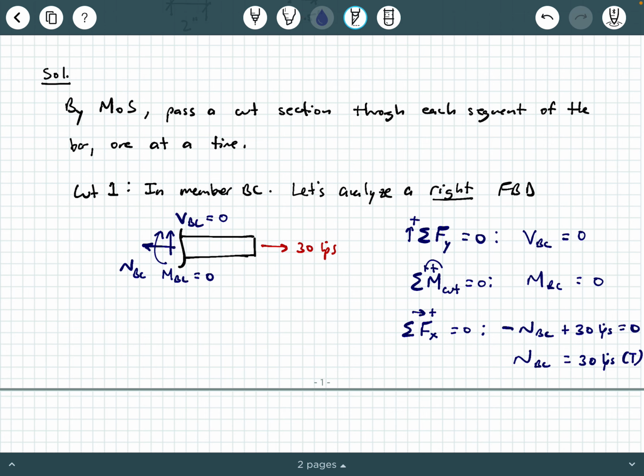So that's the second sign convention, is what we call the sense of the force or the sense of the vector, okay? So I'm assuming NBC is going to pull on this cut section, which means tension. And when I do the calculations in my equilibrium equation, if my end result comes out positive, that means that NBC is in fact pointing in the sense that I assumed, which is in tension, which is pointing away from the cut, to the left in this case, and I can say that force is in tension here, okay? So again, all of this is statics at this point. We have not even done mech of materials.